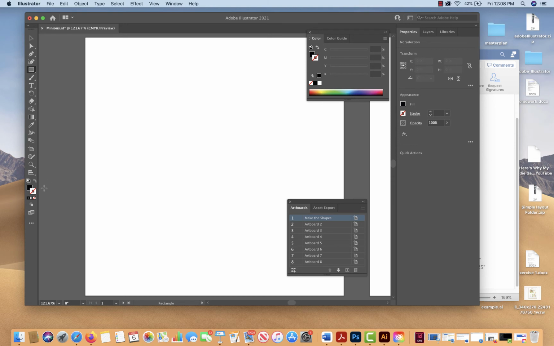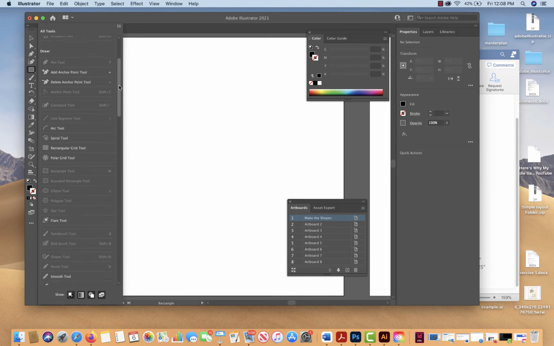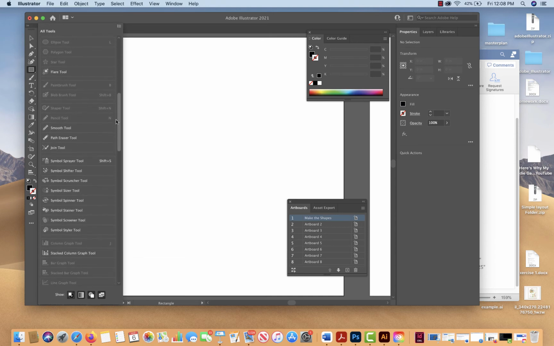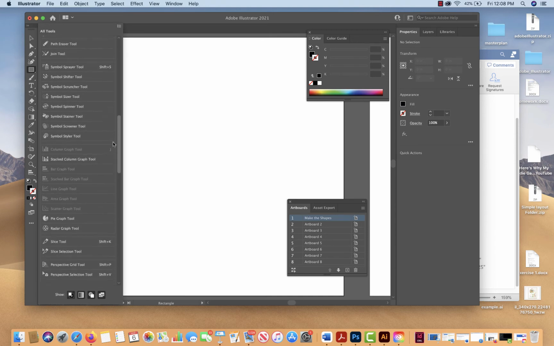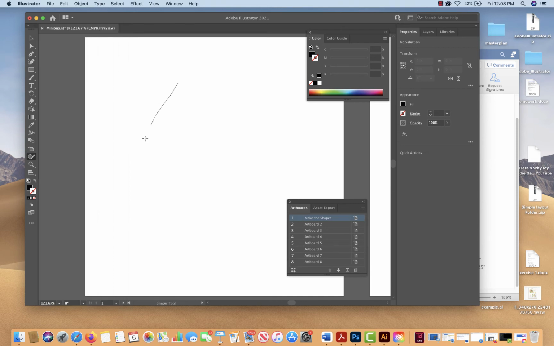If you want to use your shape builder down here, shaper tool. Let's see. So I click on my tools down here, and sometimes if a tool is not there, you can click on this and it'll show up down here in the extra tools right here. But I'm gonna use my shaper tool right here, and I'm gonna draw out a triangle, and it makes that triangle for me.